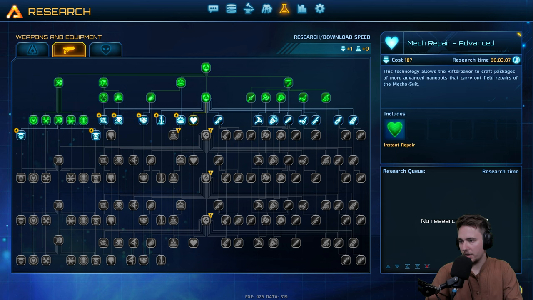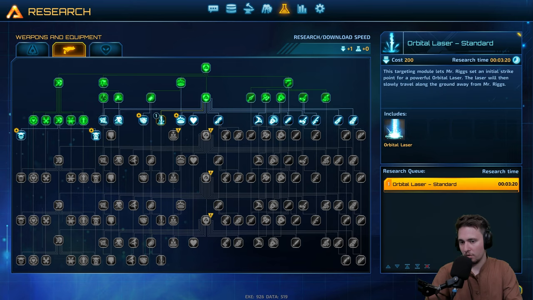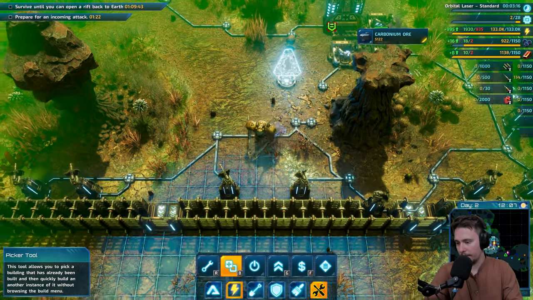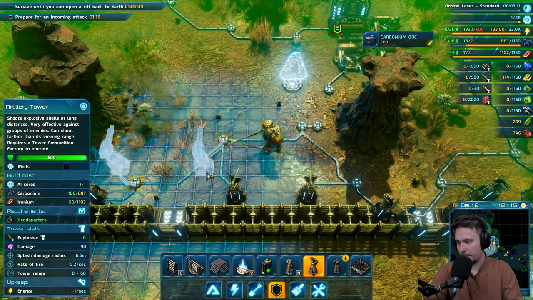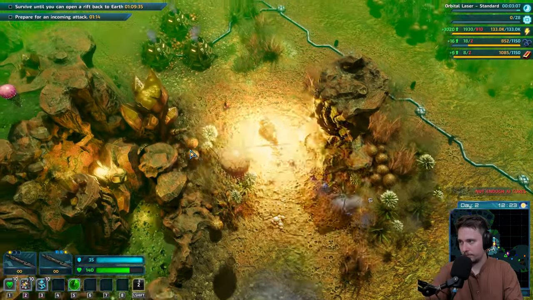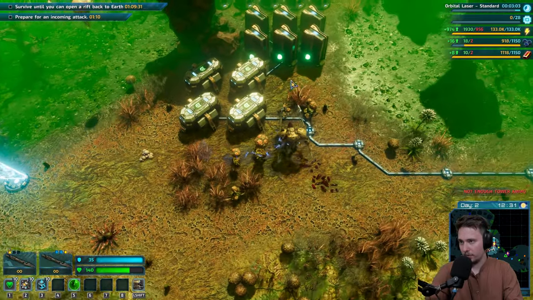So what can we use? Instant repair. That would be amazing. Immersion explosion, also good. No, let's go for orbital laser. So what we need now is to build a bunch of artillery. Not enough AI. Okay, we need more AI hubs. Our towers are out of ammo. Yeah, we don't have ammo. That's a problem.